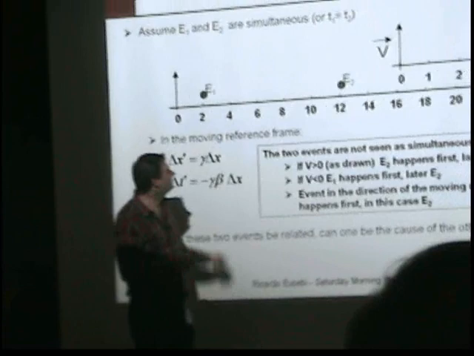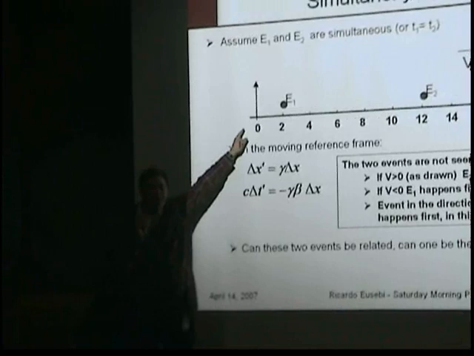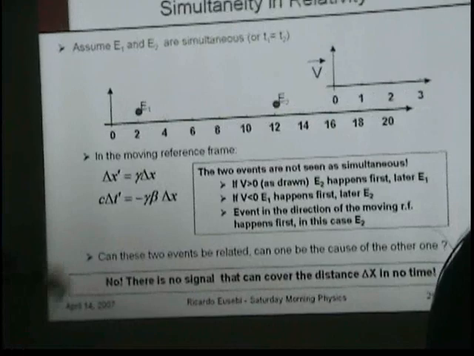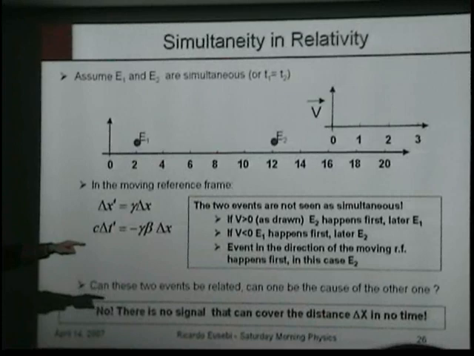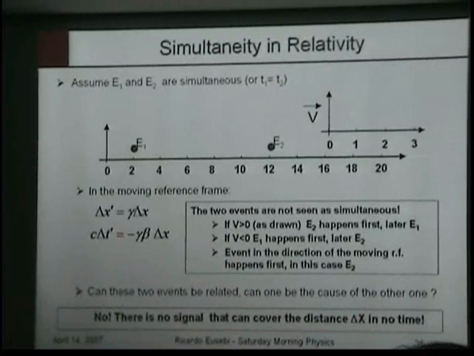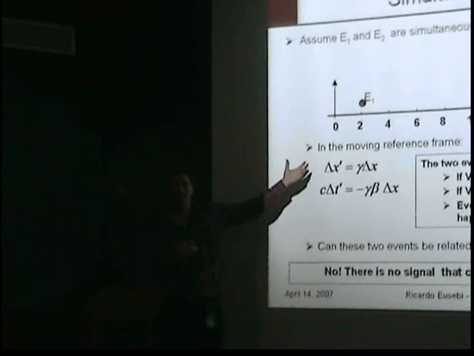So, it might be these two events, because they happen simultaneous in one reference frame. There's one reference frame in which these two events are simultaneous. And there's no signal that can cover this distance in that reference frame, generating a causality. Right? If I have a bullet and I shoot a vase, the bullet will go off my gun and hit the vase. That would be E1 and E2. But it has to travel. It has to spend some time traveling. And if these are simultaneous, there's no way, there's no causality. It can't depend on that.